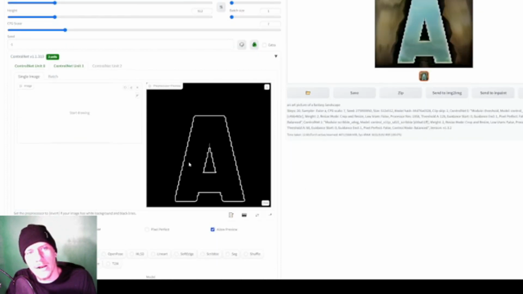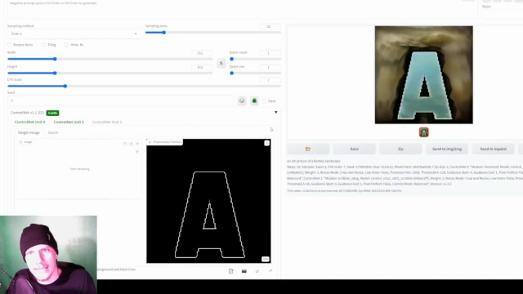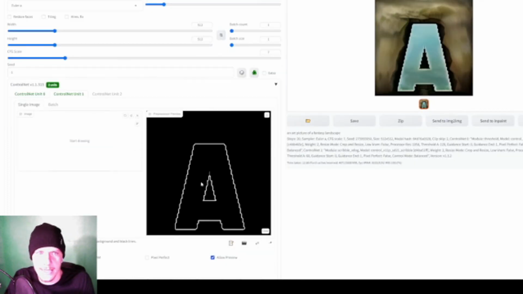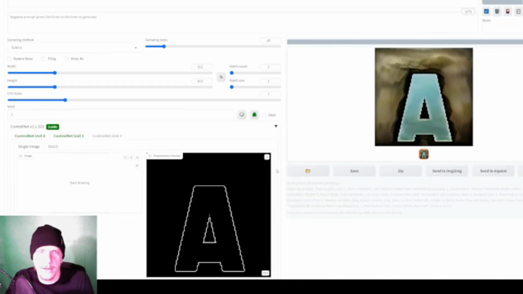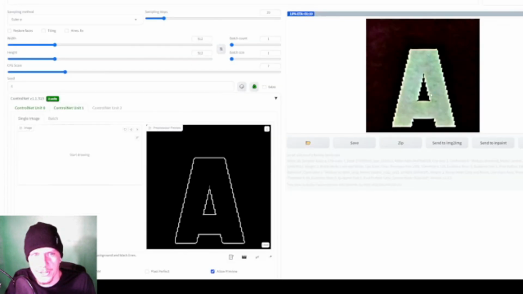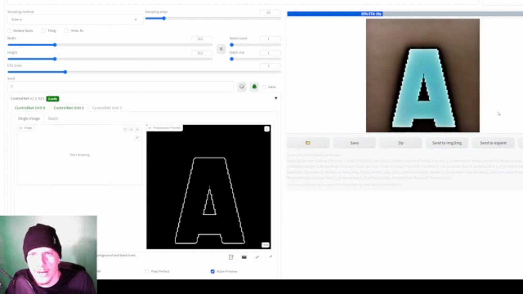In other words, we're not forcing it to be anything there, so it's allowed to freely generate whatever it wants in the center there, if that makes sense. And that's why it did just that. It generated, you know, whatever it wanted in the center. It looks kind of like we're looking out of a cave into the ocean, which contains like a rock in the middle. That's kind of the perspective I'm seeing.